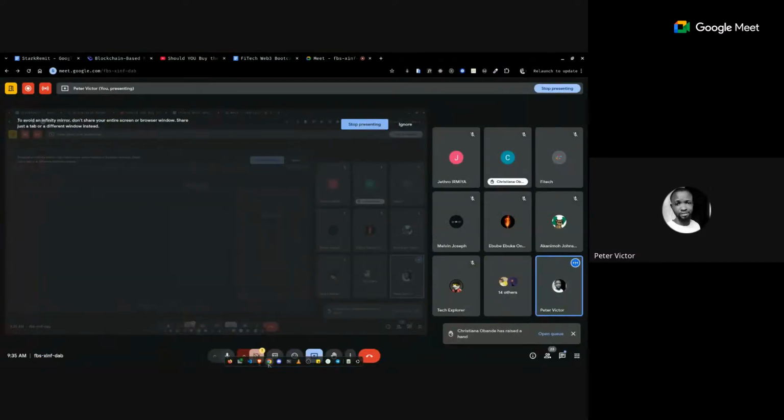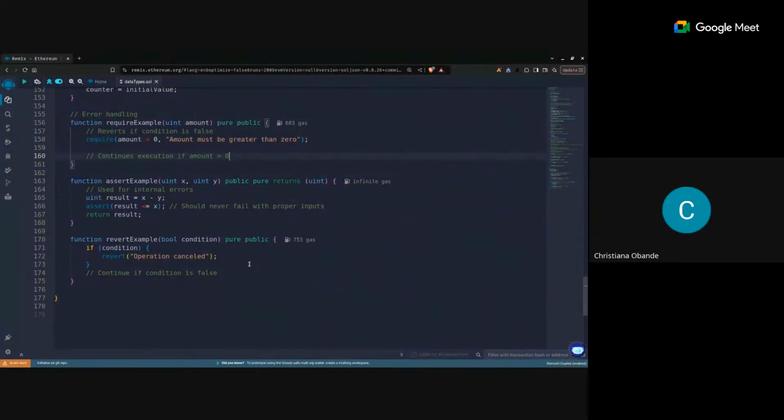Yes, sir, I have a question. My question is about error handling. Is it that you have to put this function in every one of your code, and if you automatically put it in your code, every error will pop out? Is that what it is for? Because I don't understand what it is for.